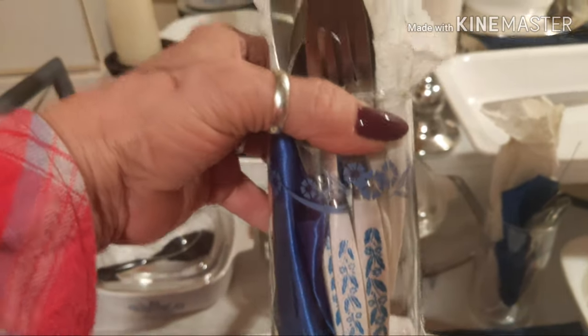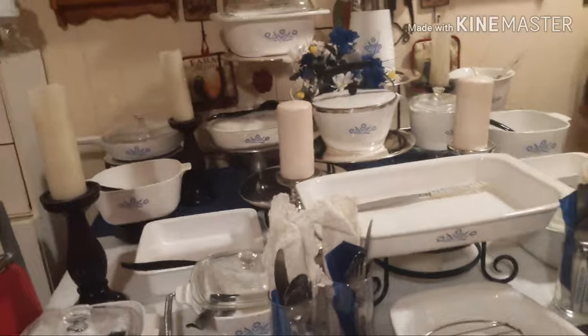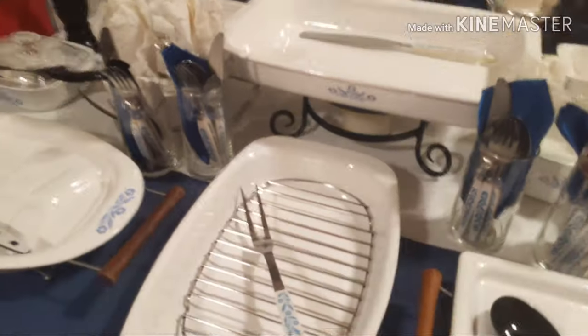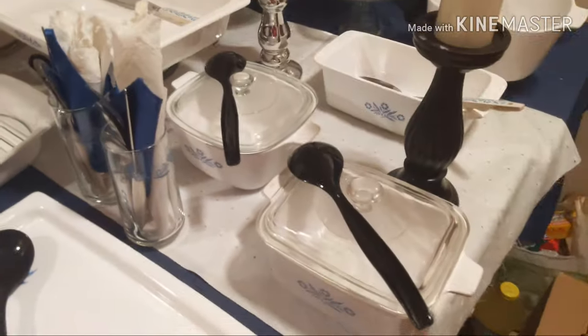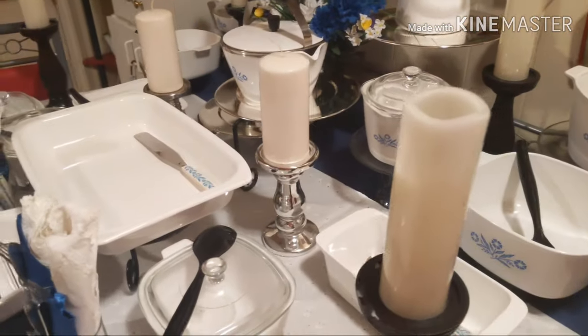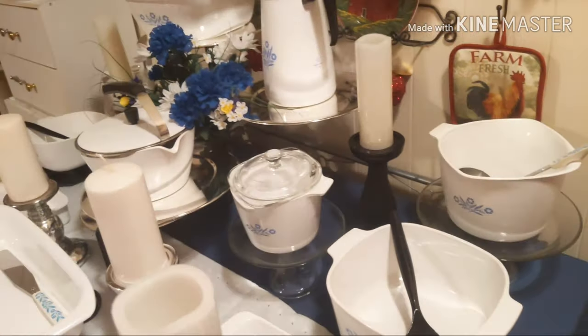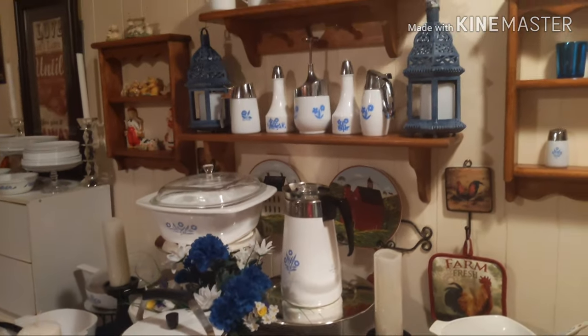Here we have the glasses, and they're ready to go. We've got blue Cornflower flatware, and the glasses are also blue Cornflower. And I'm going to try to walk around without messing up. But you just need to set up easy access so there's nothing in the way of your food, and you can just scoop it out and be on your way. And nope, I forgot to buy batteries for the candles. So, there's that.